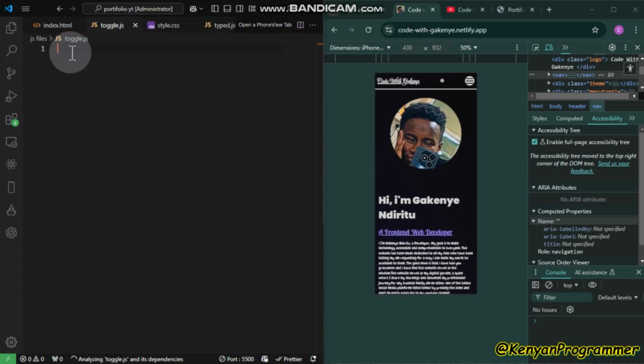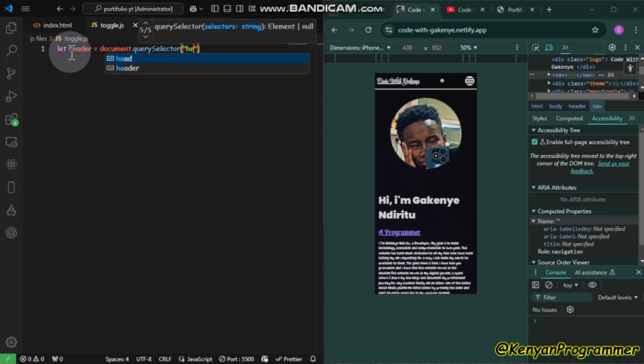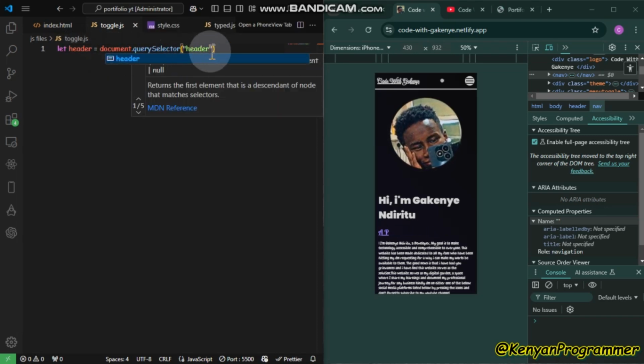In this toggle.js, we are supposed to say let header, to reference the header. Let header is equals to document dot query selector header.